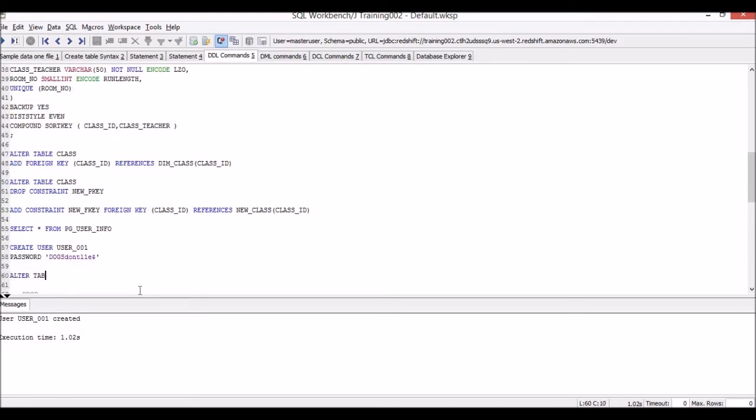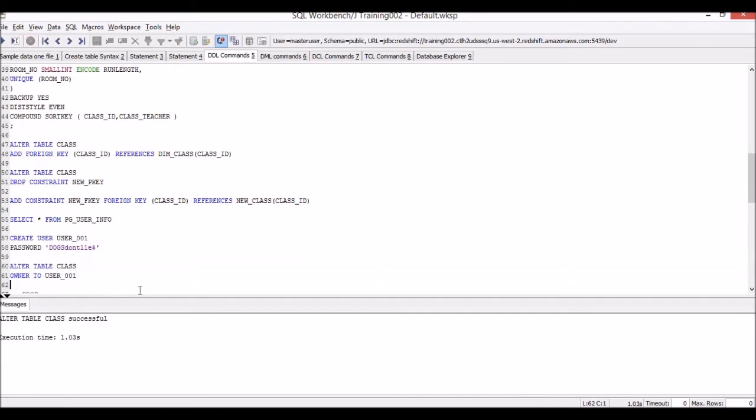Using the same alter table, your table name, then owner to user 001. So the alter table executes successfully.